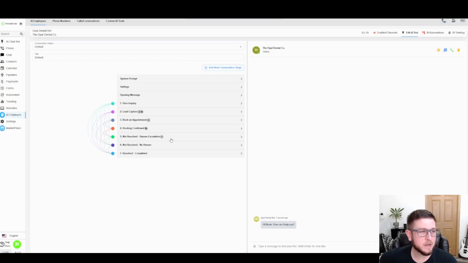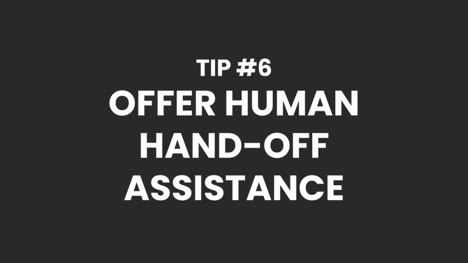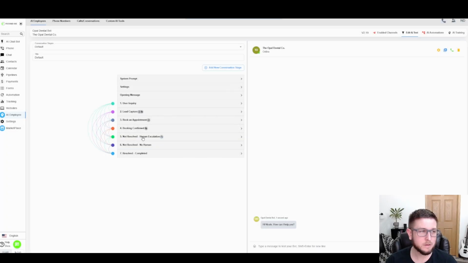This is typically when a human needs to get involved, when the AI bot is unsure of how to answer a question, or they provide further assistance, or they actually ask to speak with a human. That's when we want to put in a human escalation. For this option, if it's a phone call, you can have it forwarded to a certain number, or our system will text message whichever user you want to be notified that a new lead is interested in having further conversation or needs more help.